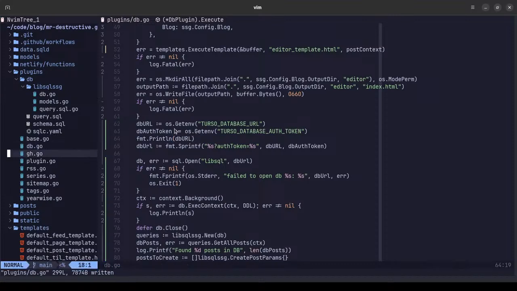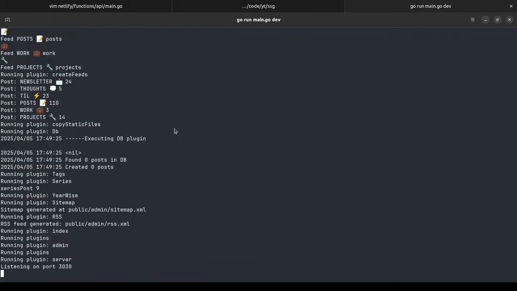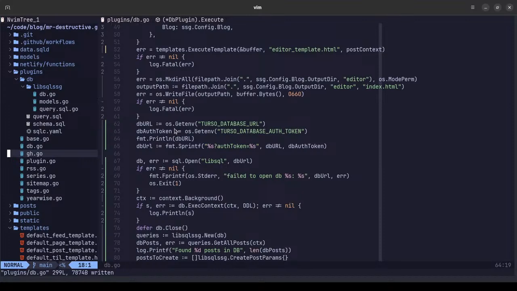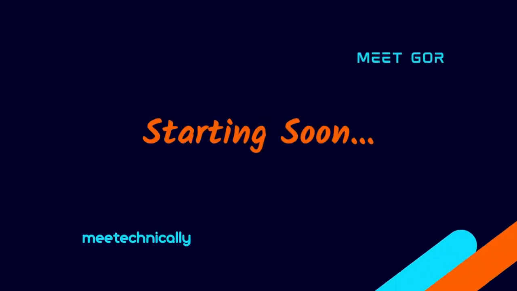So database auth token is empty somehow. Okay, I need to source that file. How dumb of me.